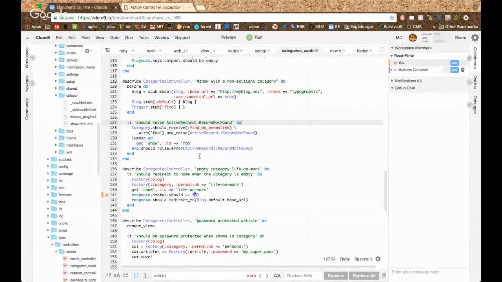So this test is testing for the behavior that we're seeing, but it's not the behavior that we want. Yeah, we're not sending any data.